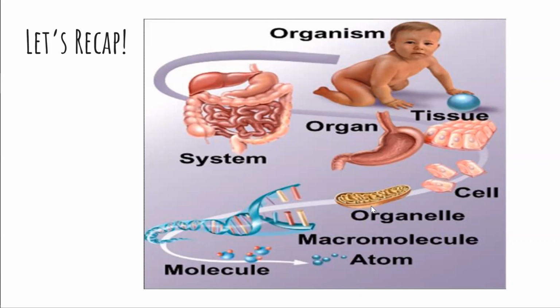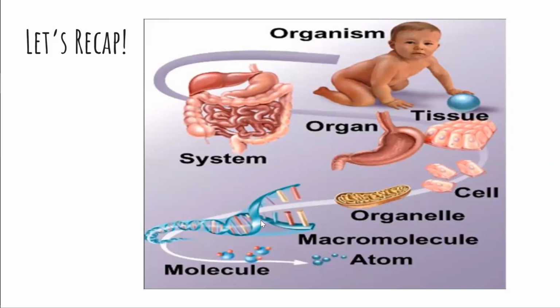In Unit 3, we talked about how these organelles actually carried out those functions to help us live. We talked about photosynthesis, cellular respiration, and even how our cells divided. And lastly, we just finished Unit 4, where we talked about our DNA, this wonderful nucleic acid that codes for our proteins, how it codes for everything we are and how our traits are actually expressed.